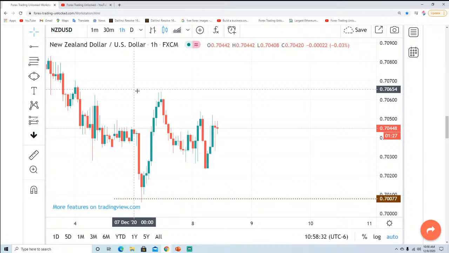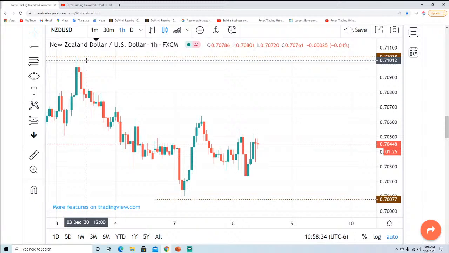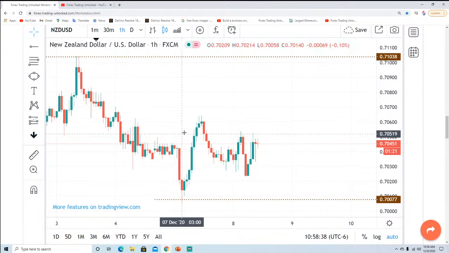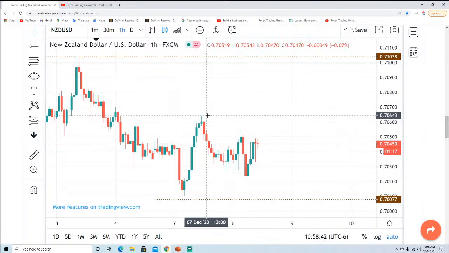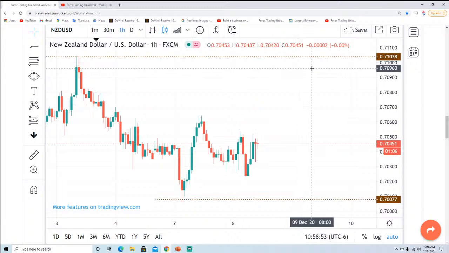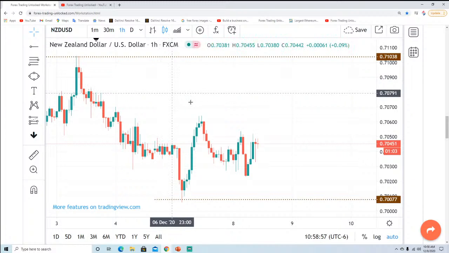All right, so we initially had our high that was set back on Friday, and the market continues to make lower move lows and lower move highs. The key level to look out for here is this 70.64 area right here. If the New Zealand dollar US dollar breaches this level and rallies above it, it's most likely going to take another run at this high at 71.03, if it gets above that level.